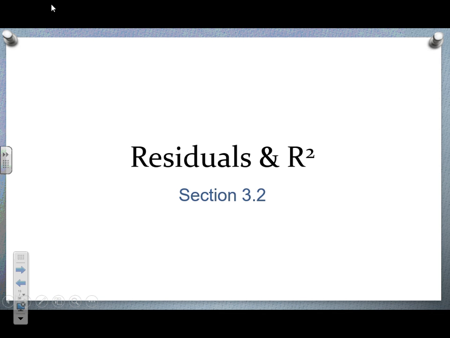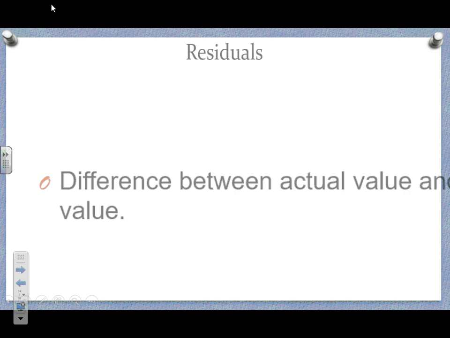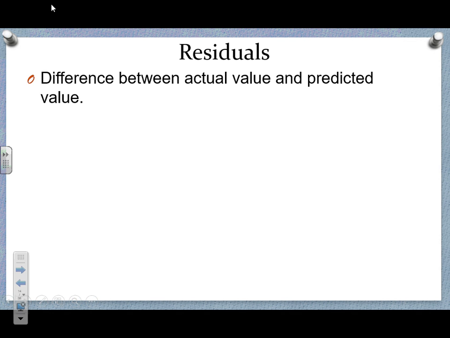Okay. So when we put an x value into our regression model, we get a y value out, but that y value is a prediction. It is not necessarily going to be the exact value we would see with that given x value in real life. So what we're going to talk about today is how to handle that type of situation. So, residuals. A residual is the difference between an actual value and the predicted value.